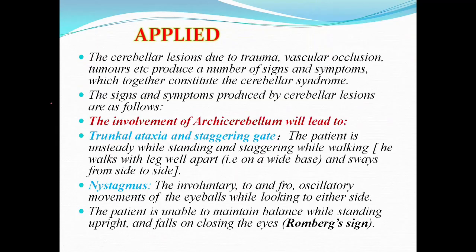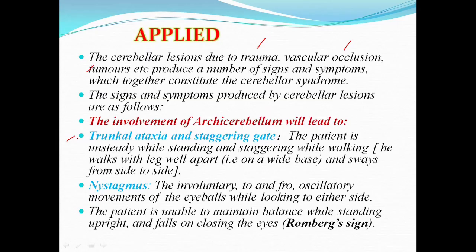Coming to the clinical anatomy, we studied the cerebellum by developmental parts: the archicerebellum, paleocerebellum, and the neocerebellum. Here we can make a connection with cerebellar lesions, whether from trauma, occlusion, or tumors, which will produce different signs and symptoms. I will take these up in short and clear by developmental phases.